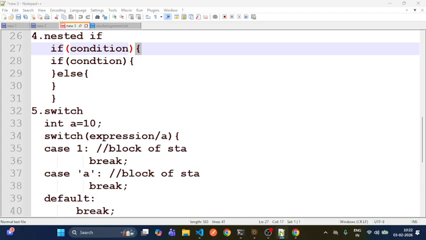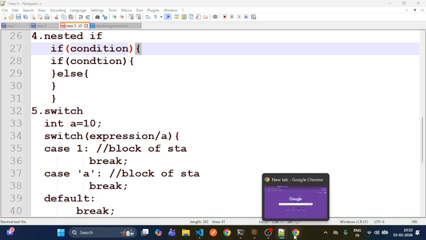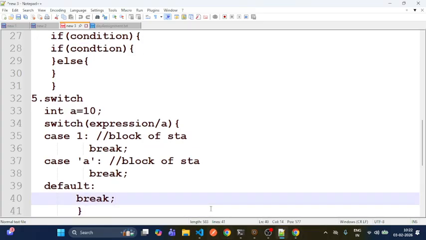Suppose you want to check three numbers and find which one is greater.